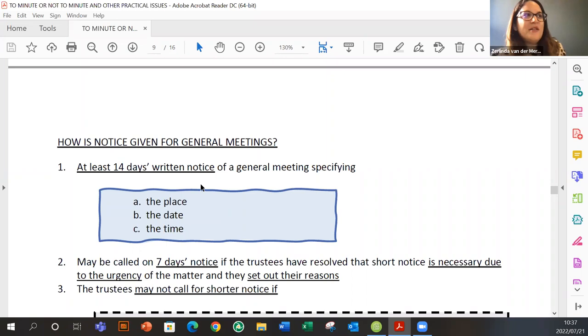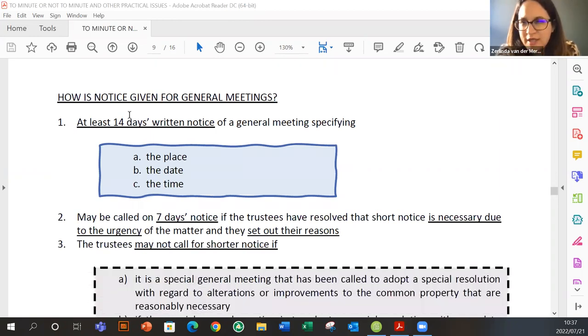Well, I attended a meeting for you back in the day, that one day you were ill or something like that. I remember it was one of those buildings where the trustees wanted a monthly meeting, even though it wasn't necessary. They didn't even look at the agenda that you prepared. They simply went through the minutes of the previous meeting, and it was a regurgitation. I was slitting my wrists, thinking this minute is basically going to be exactly the same as last month. You guys haven't even achieved anything. What was the purpose of meeting? I don't know if that body corporate's still doing that. Probably. You've got to train them sometimes.